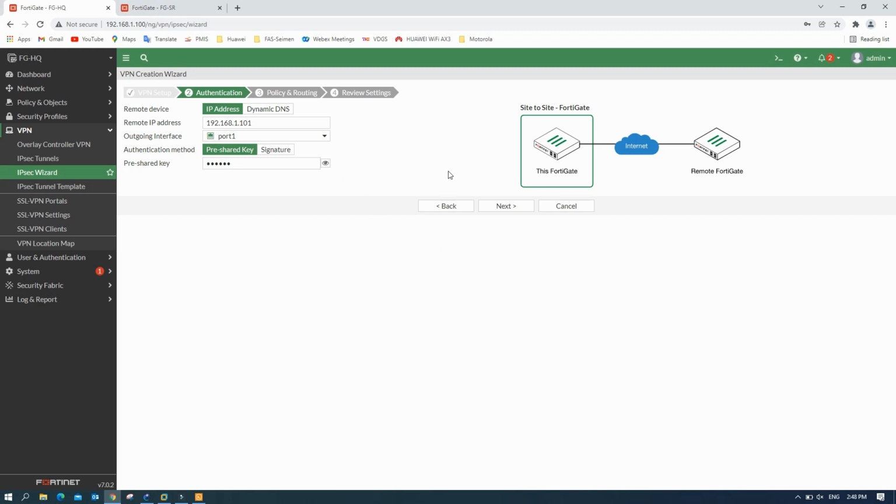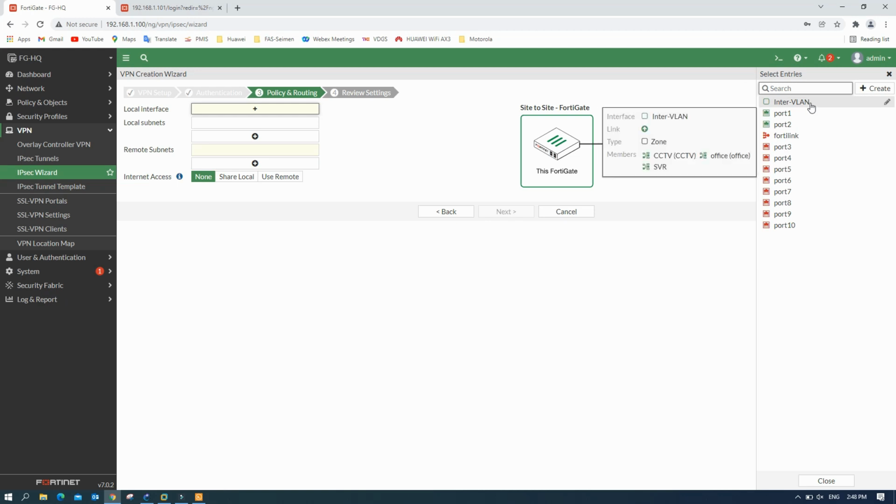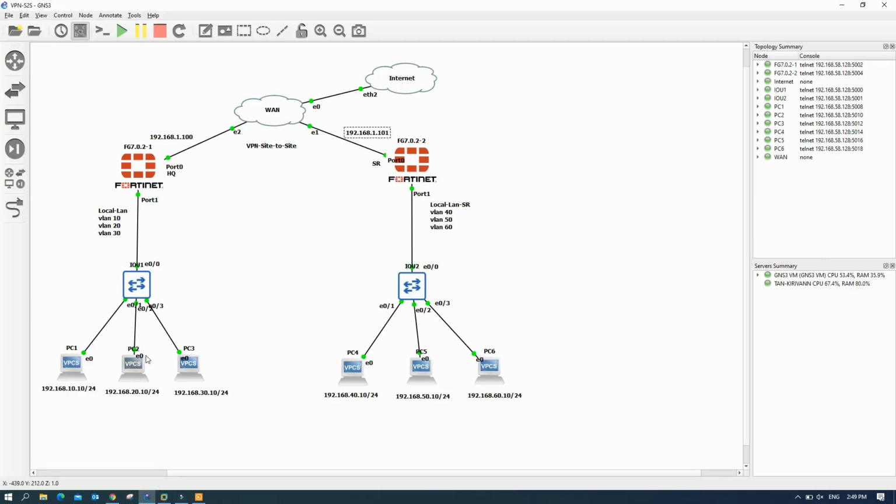Okay, so next, this is our local interface. Our local interface will be Inter-VLAN. Okay, and then for the local subnet, we have three for our local subnet here.